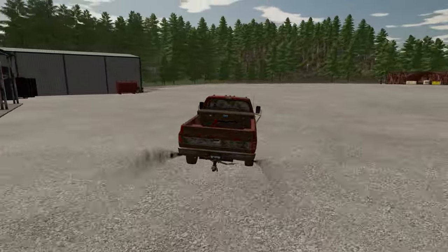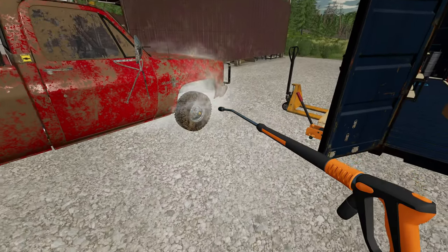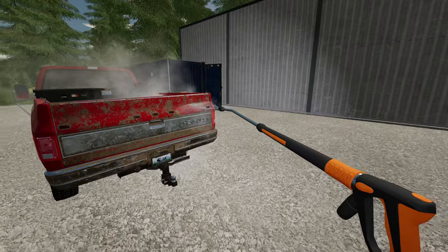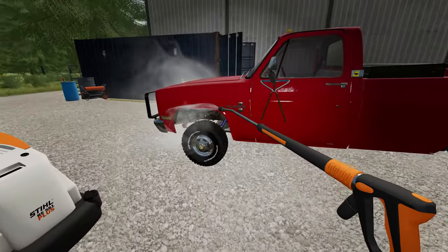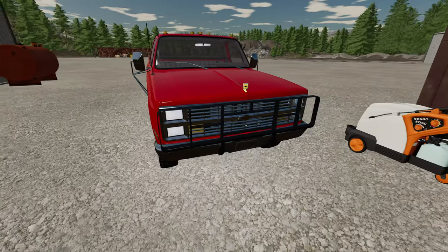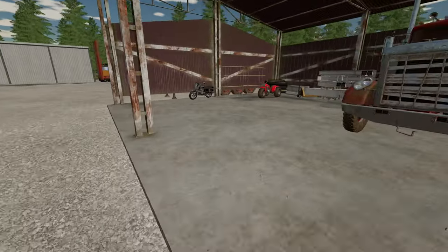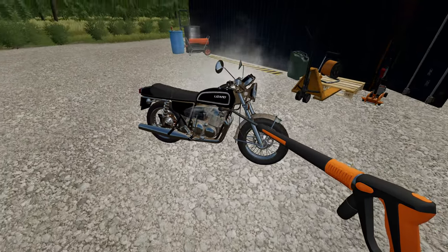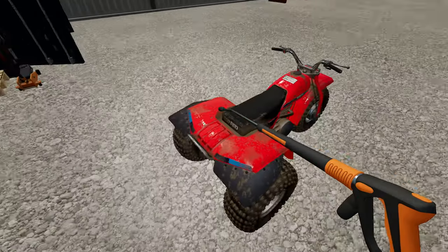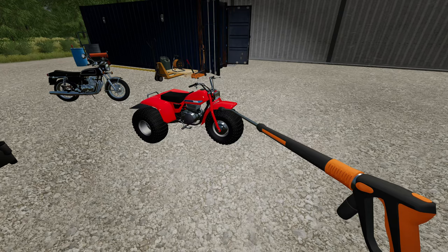Now that we've made it back to the mine, the first thing I want to do is break out the new pressure washer and wash this truck. Hopefully this thing does a good job because it certainly wasn't cheap. It seems to be cutting through the mud pretty good so far, but there is a lot of dirt to get through. I paid some guys to come out and haul out that old rusty bus so we can make room for a motorhome I saw for sale in the paper. This truck cleaned up well — I don't even see one spot of rust on the whole truck. That pressure washer was definitely worth the money.